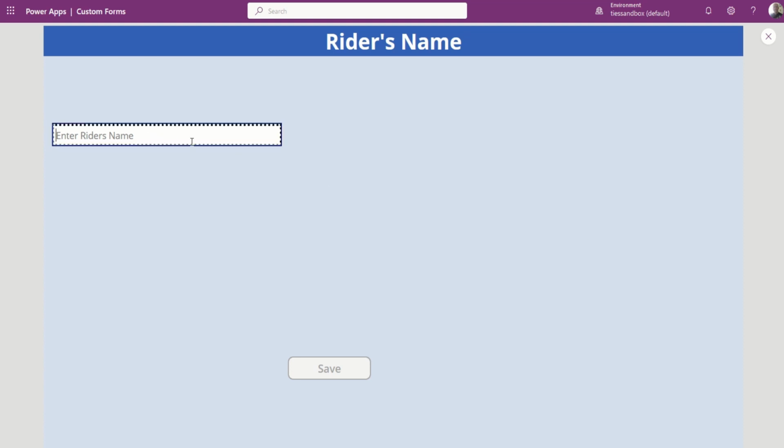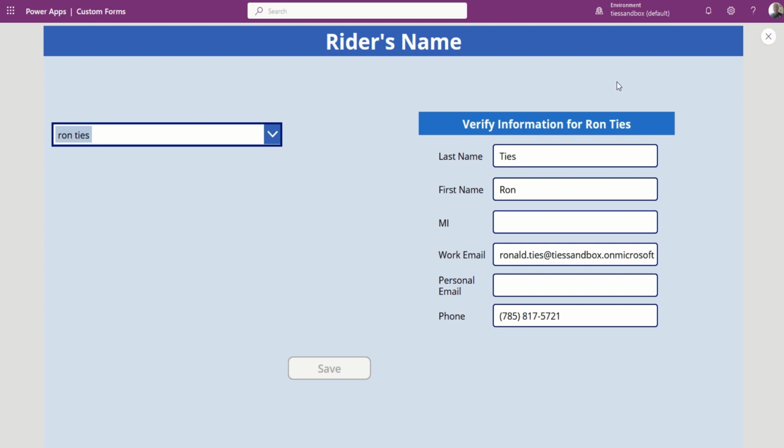Alright, so I'm going to go in here and I'm going to put my name in here. And when you put your name in here, it'll populate this box with what it can, okay? Like your personal email and your middle initial, which I did learn how to pull your middle initial from your display name, but I don't have one, so I couldn't show you anyways, even if I wanted to.